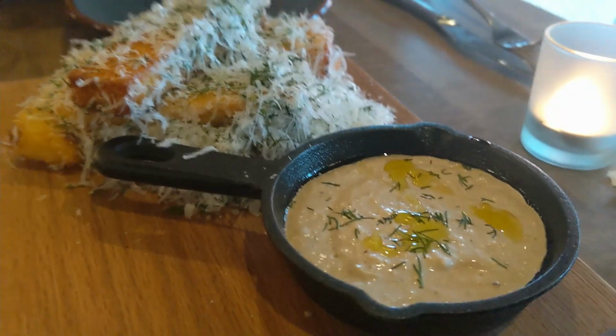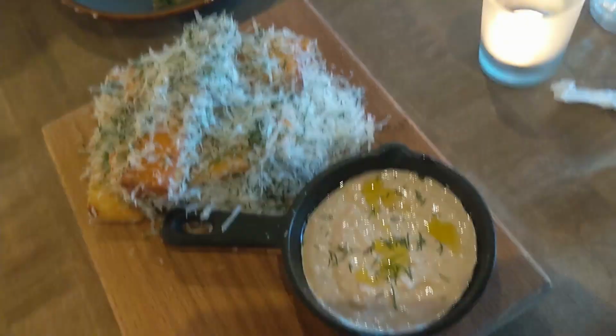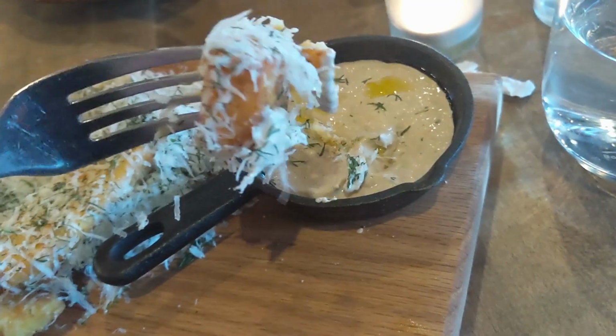For the snacks, one of the things we tried were these goat cheese polenta fries. Man, these were amazing. They had a black garlic tzatziki and goat cheese shredded all over the top. I always get tricked by polenta fries on a menu because they're never as crispy as you want them to be. When you hear the word fries, you think you're going to get crunch like a French fry. And a polenta fry, because polenta in nature always has a little extra water in it, is only crisp on the exterior. But in this case, it really didn't bother me at all. They were really good. There was so much cheese shredded over the top. A really, really solid snack.